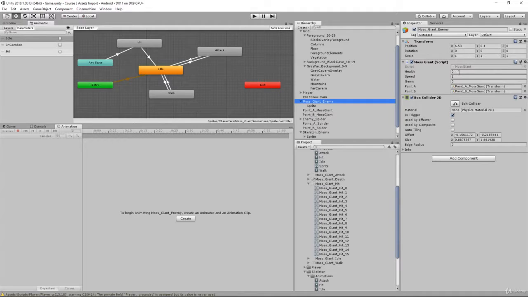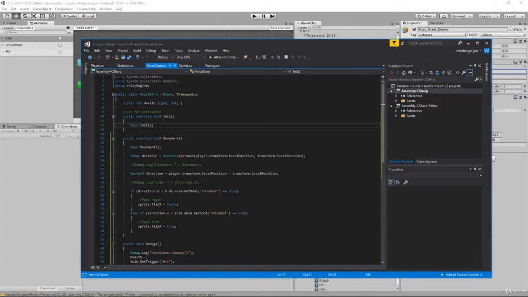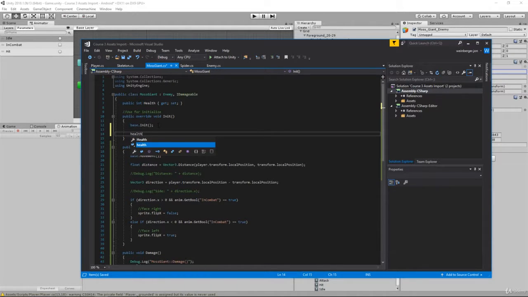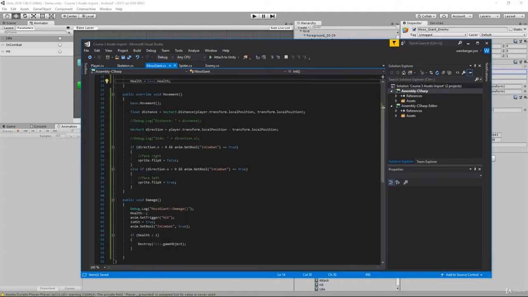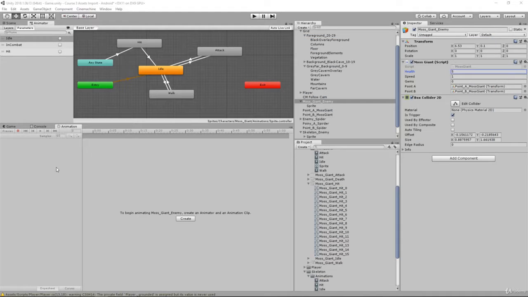So for our moss giant, let's say it takes 5 hits to actually kill it. Let's open up our script here, go into the moss giant, and after we initialize, we're going to say health equals base.health. That's going to grab the inspector value for the moss giant. Once we've done that, we also want to make sure that we have our destroy property here with our damage. So if the health is less than 1, it will destroy. Essentially, I should now be able to attack our moss giant 5 times, and then it will destroy. Let's run the game and test it out.